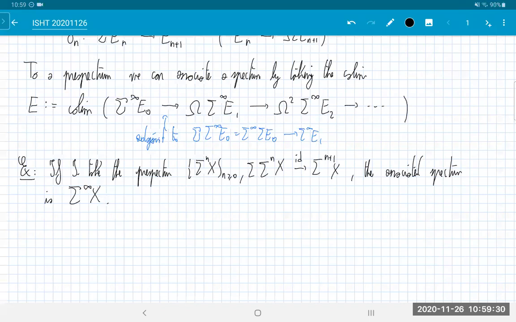So, excuse me? Yes. Then this associated spectrum to a pre-spectrum is somewhat of a left adjoint to the inclusion? Yes, but I didn't define what maps of pre-spectra are because it's kind of fiddly and I'm not going to need it. So I can't make it precise right now because I haven't defined what mapping spaces between pre-spectra are. But yes, it is. This is essentially a spectrification functor adjoint to the inclusion of spectra into pre-spectra, if you go define it.